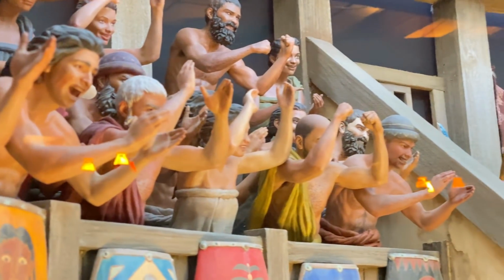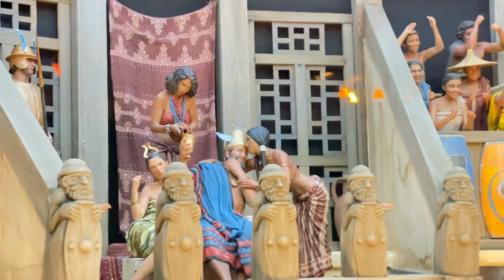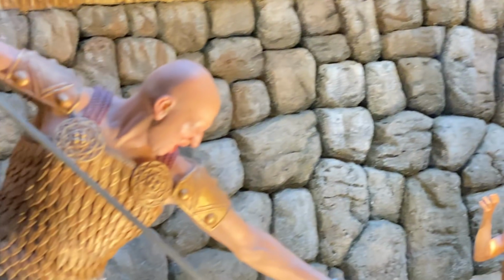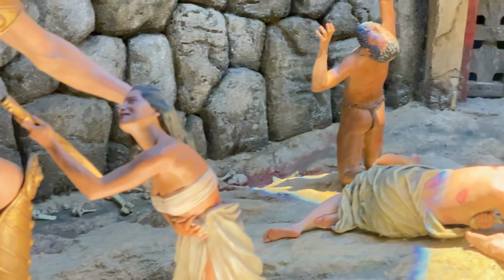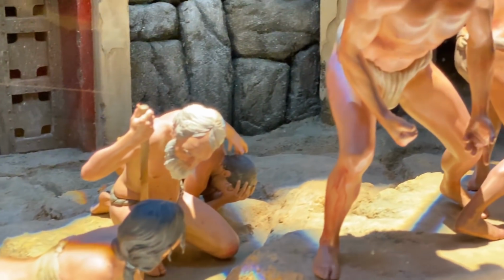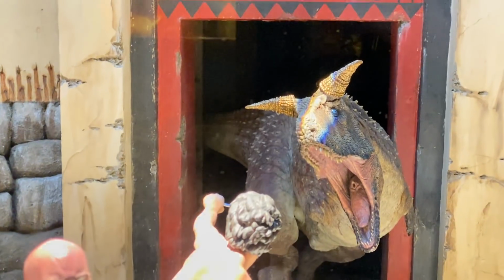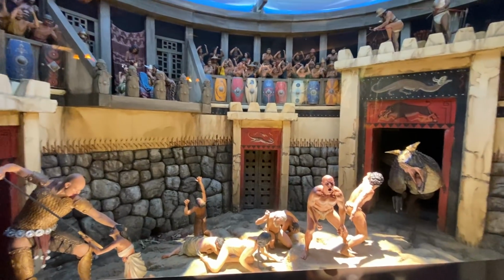But then we have these special one-off characters here in the main part of the diorama, and we got about 20 of those in here. Each of these characters was scanned specifically and resculpted specifically for the story of it. And then somebody had to design the actual backdrop for the diorama. That was a lot of fun too. We used our foam urethane spraying machine to spray on some forms, and then just started carving at it. This was such a fun project to work on.